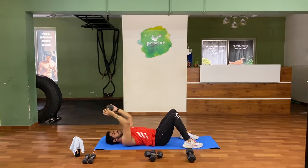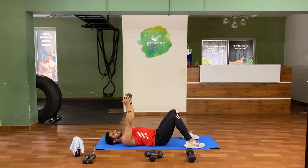1, 2, breathe out. 3, come on. 4, 5, keep going. 6, elbow should be straight and bend to the 90 degrees. 7, 8, 9, elbow locked. 10, last 15 to go. 1, 2, control the level. 3, 4, focus. 5, 6, 7, 8, 9, 10, and last 5 to go. 1, 2, 3, 4, and 5.